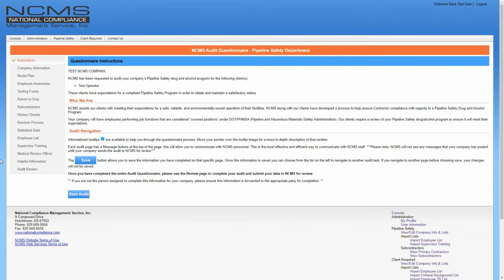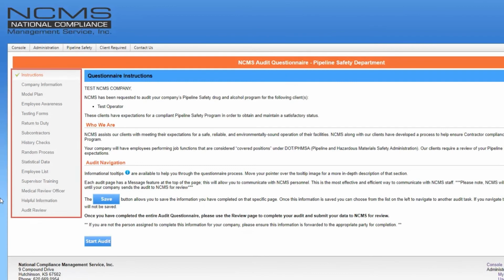I want to provide some navigational instructions on this audit, but not specifics on how to complete each item. That will be in another video or videos covering each audit item. Once I've clicked this View button, I will be on the instruction page for the audit. This is the screen that you see here. Over on the left, we have a checklist of items that we're currently asking for in this audit. We will change these options depending on the type of audit being performed. New audits may have 12 to 13 specific items and forms, whereas a semi-annual audit may just be 2 or 3. The field verification audit may only be 1 or 2. It just depends on what type of audit we're doing at the time.